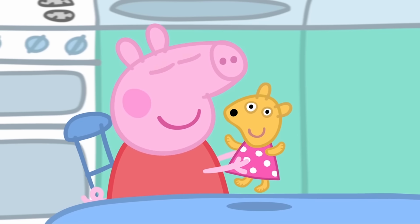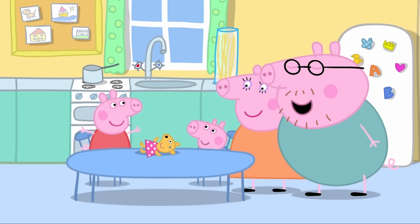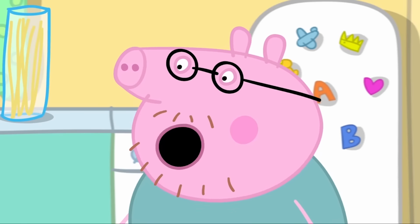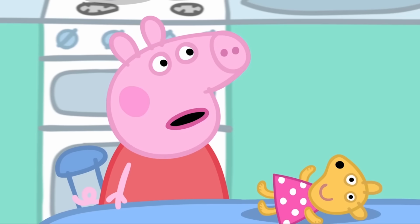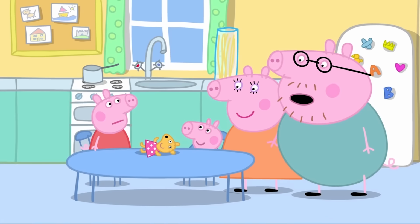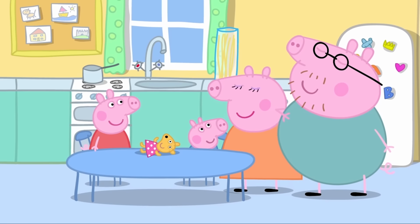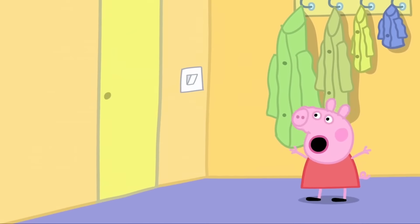Don't get it dirty. Do you know what's happening next, Peppa? Yes! My friends are coming for my birthday party. And Daddy is doing a magic show. No one will know the magician is your Daddy. You will introduce me as the Amazing Mysterio. The Amazing Mysterio. Yes, the Amazing Mysterio. Daddy's been practicing his magic tricks all week. My friends are here! Yippee!